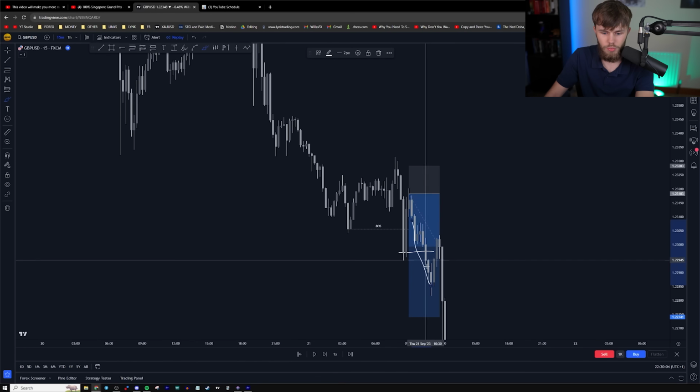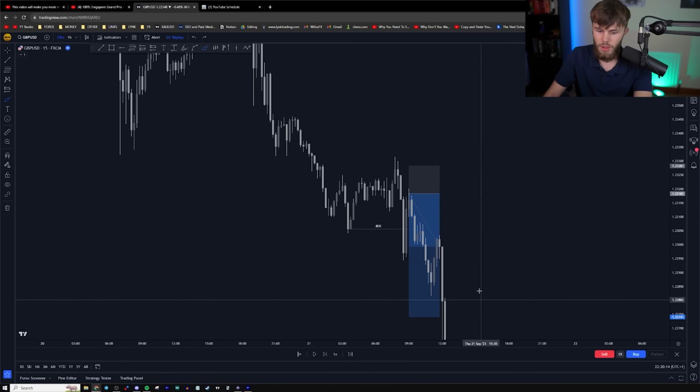What happens? Price retests back into the structure and then drops. So the same thing happened again. Obviously, if you missed the main entry, you could have got a nice re-entry here, depending on your entry models. But very, very simple. When I went on the charts, I knew exactly what I wanted to see. I wanted to see a break of structure, and then I looked for my entry.